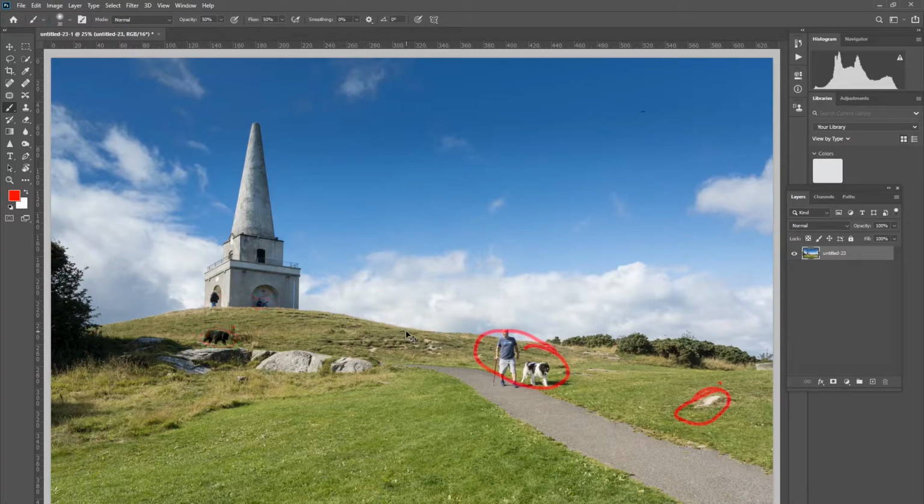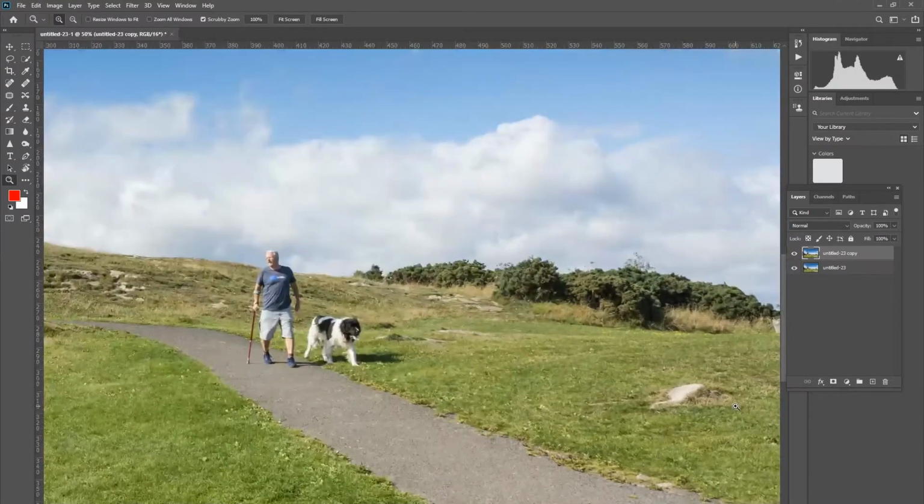So I'm just going to get rid of those marks. First thing I want to do is duplicate the layer, which is Control J. And then I'm going to concentrate on the easier places to remove first, and then kind of build on that. So we'll start with this rock. You can zoom in, you can click on your zoom tool here. We'll zoom into this area.